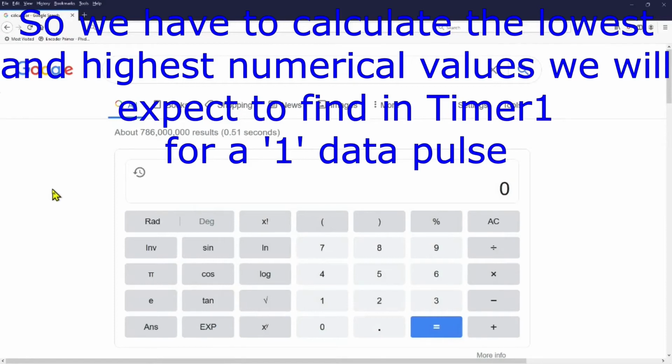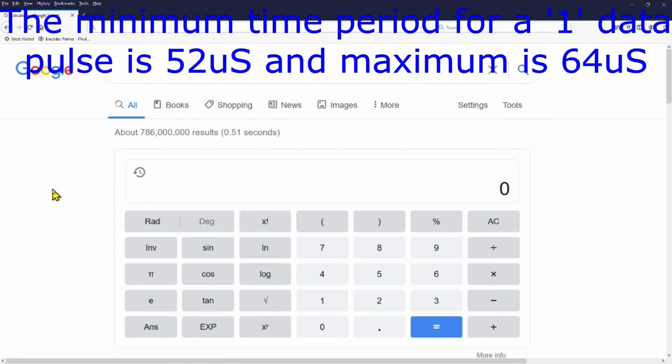So we've got to work out what numerical values we expect from timer 1 when it detects a pulse. We want to do it for a pulse width of 1 in this example, which has a value of 52 to 64 microseconds. So if there's a pulse detected within that range, it's considered to be a 1.